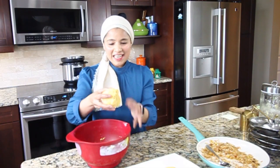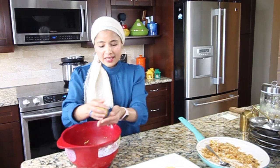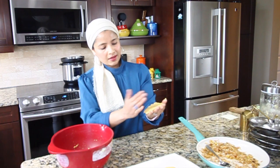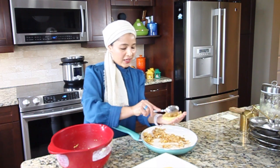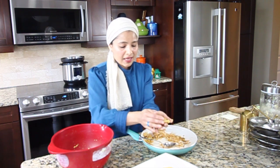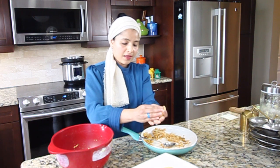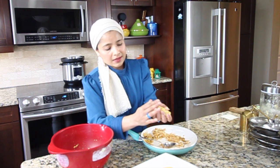So here I have the plantain dough. I'm going to make a medium-sized ball out of it and then spread it between the palm of my hand. Just use your finger and spread it. Make it a round shape. Next we are going to place our grated coconut egg filling at the center of the round dough, and then fold this. Gently fold this. Seal the gaps, any gaps that are there, seal them.